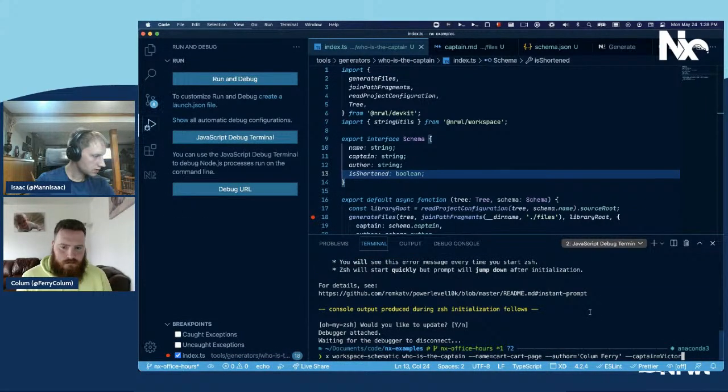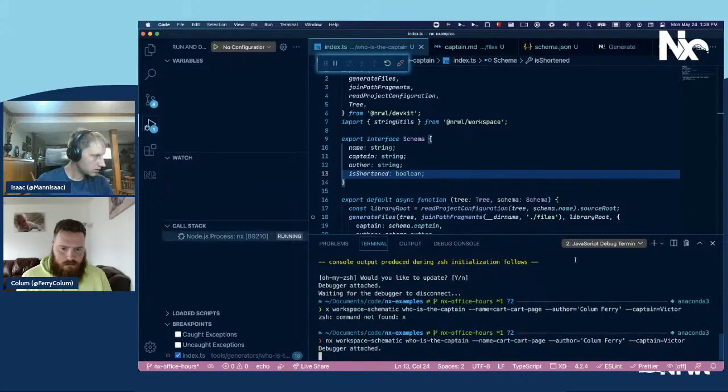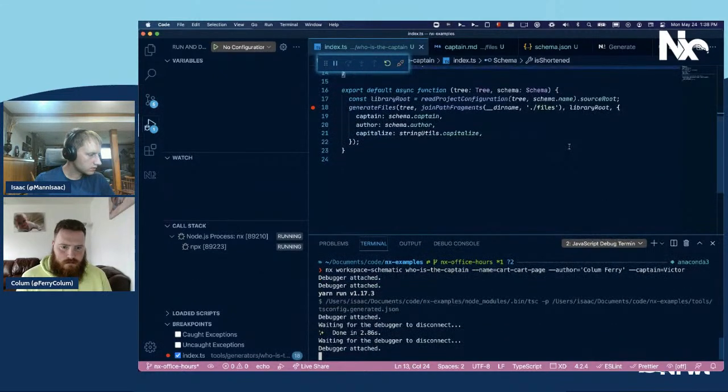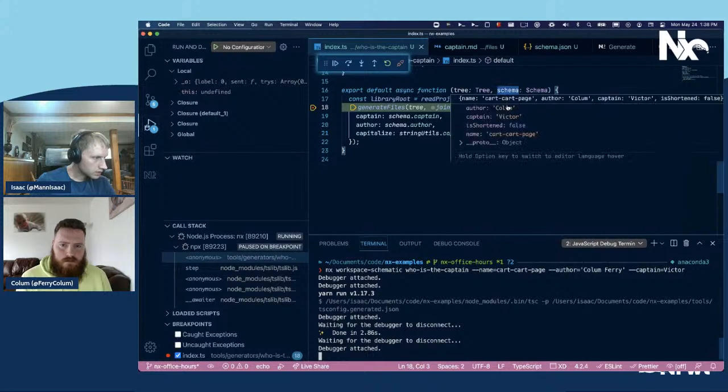Okay. Okay, I'm going to run this. Oops. Paste. There we go. Yes. Okay. So now let's see. What is schema.name? Is that? Schema has, so the author is Colum without the Ferry afterwards.